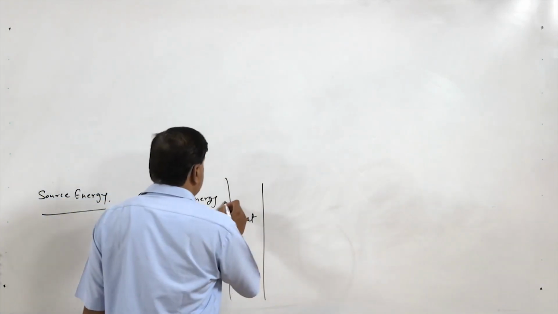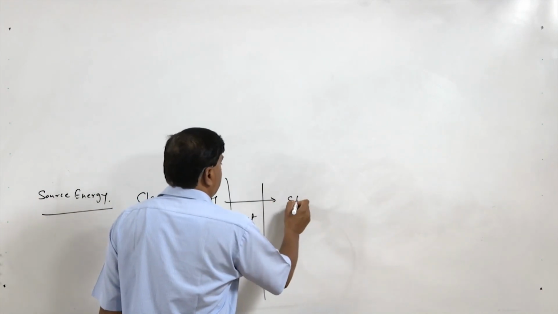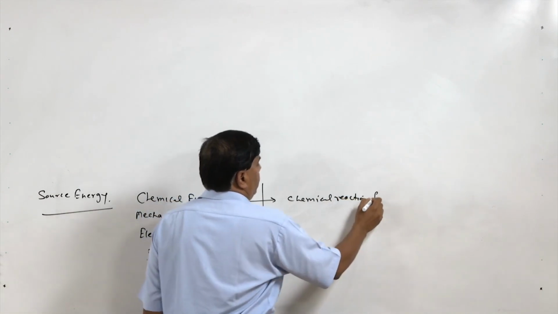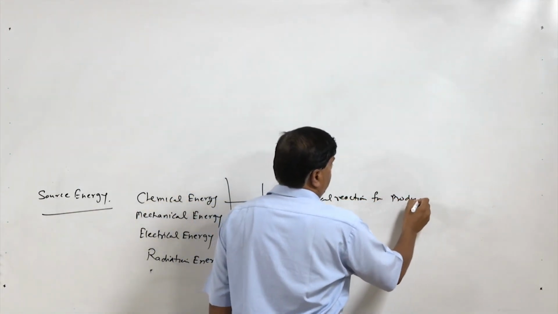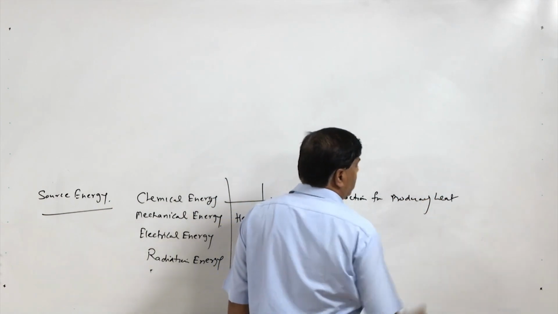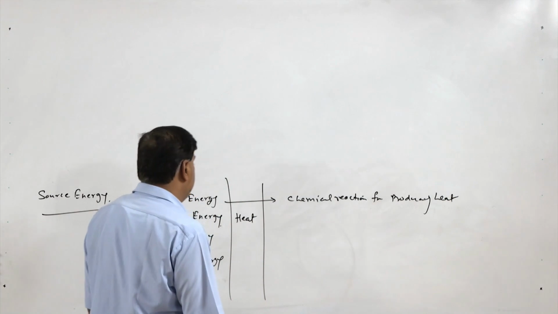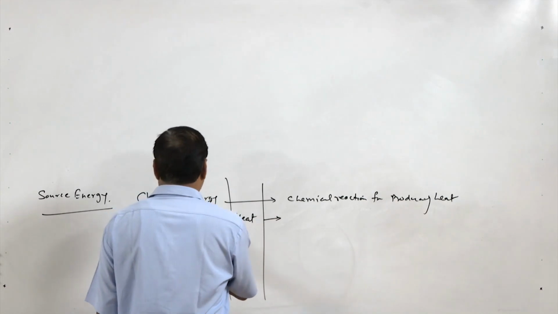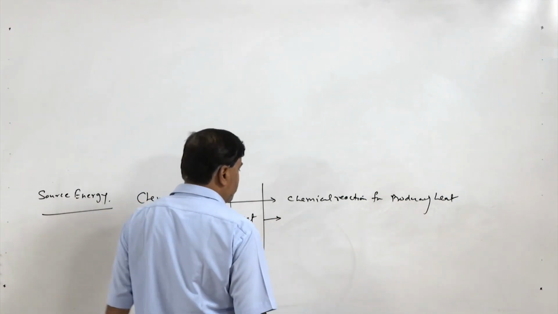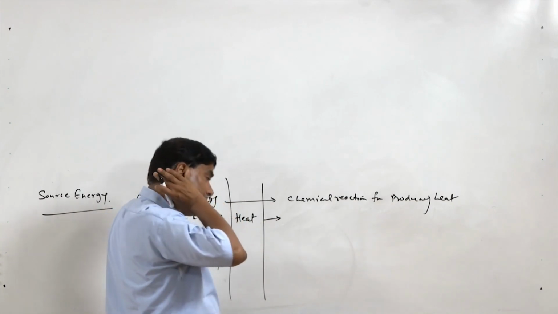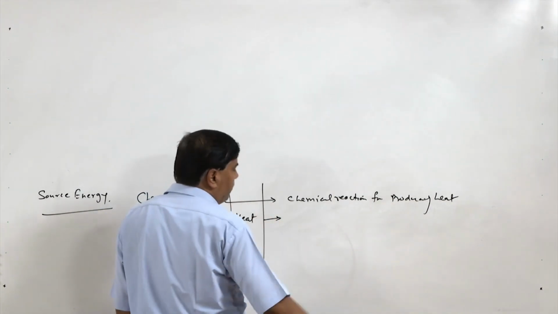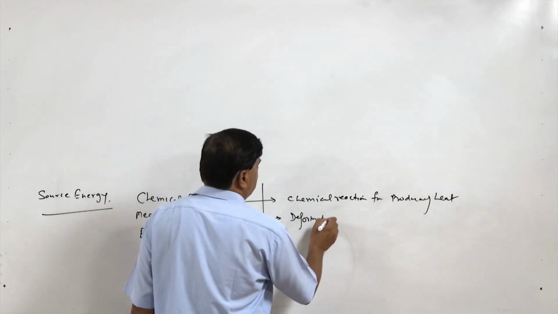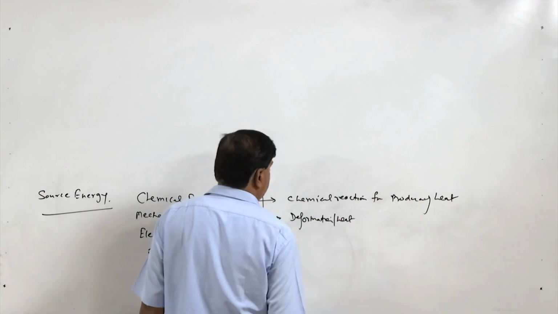If you see, chemical energy uses chemical reactions for producing heat, so that the melting of the faying surfaces can be realized. Mechanical energy is used not just for developing the heat, but also for the deformation purpose, plastic deformation, either at the surface layers or of the bulk material. So basically this uses the deformation and the interfacial frictional heat.